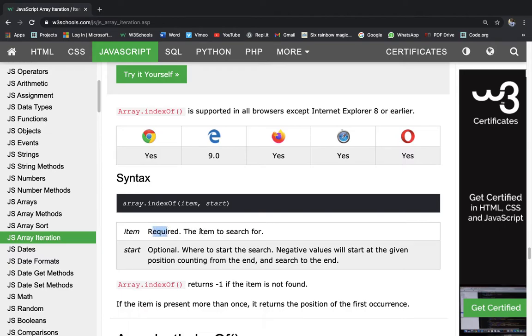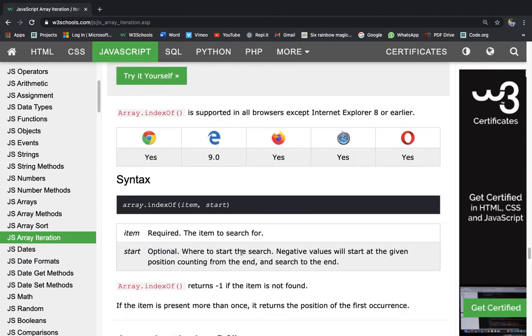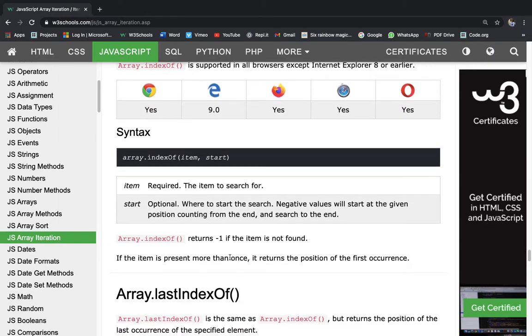Item is required, the item to search for, but start is optional, where to start the search. Over here you can give from where you have to start the search. Array.indexOf returns -1 if the item is not found. If the item is present more than once, it returns the position of the first occurrence.